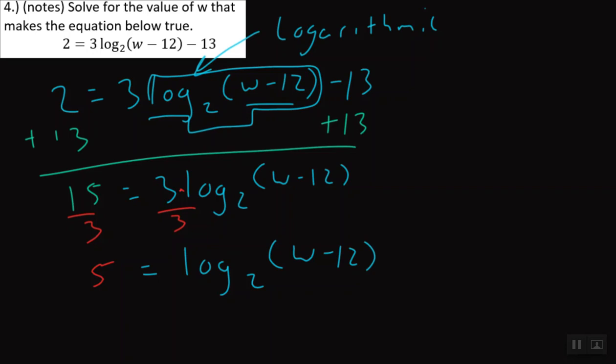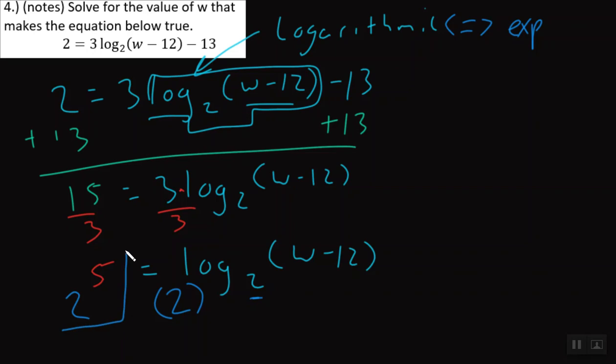Remember that a log base 2, a logarithmic function, is the opposite of an exponent. So we can actually take this log base 2 and put it into the exponent of a specific number. And we get that specific number from the base. If this is log base 2, we put everything into the exponent of 2. And what I do to the right, I now do to the left.